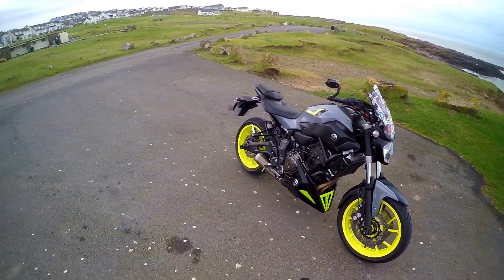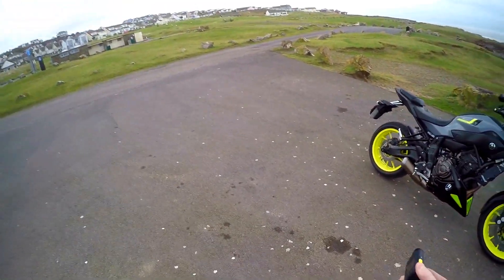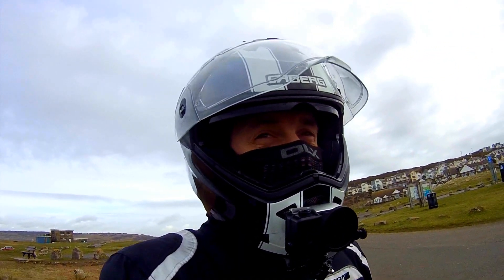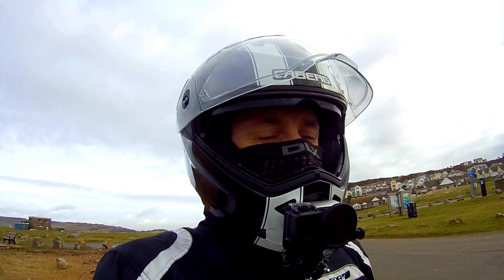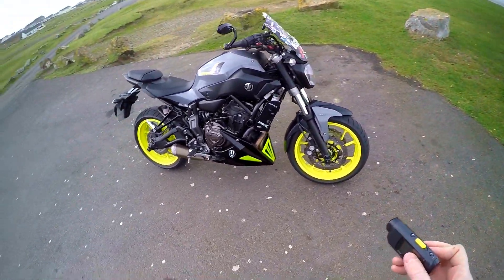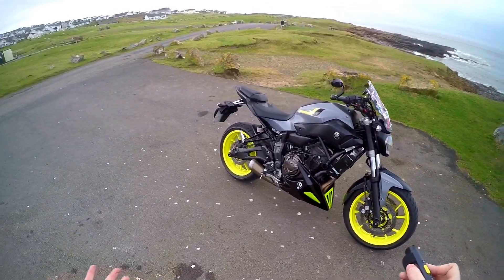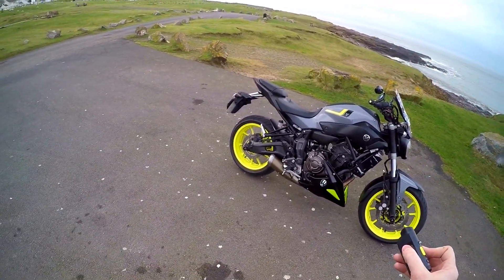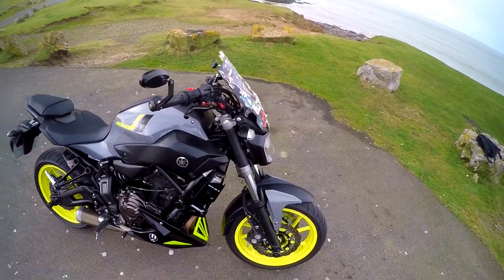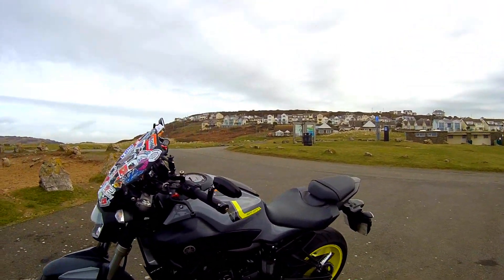So that's it basically — 12 months ownership. Would I recommend this bike for your first bike? I would. It's good fun to ride, you can get the front wheel up with very little effort. It's not as expensive as most other bikes you buy new these days, and there's less plastics to replace if you drop it. It's easy to clean. I clean this bike regularly — it gets three ACF treatments a year. It is a well looked after machine. It lives in a garage; I put a little blanket over it and tuck it in at night. I've grown attached to it. I don't usually name my motorcycles, but I'm tempted to.